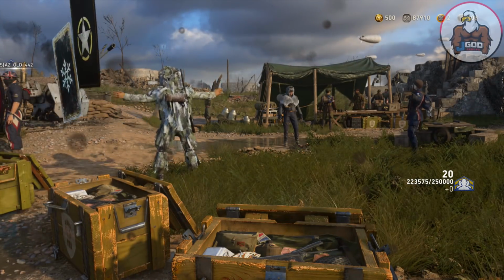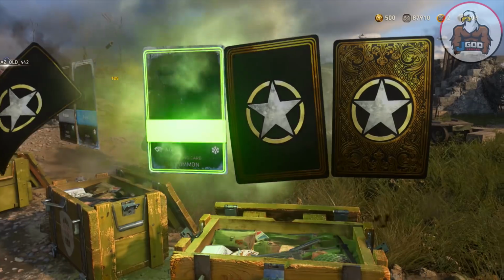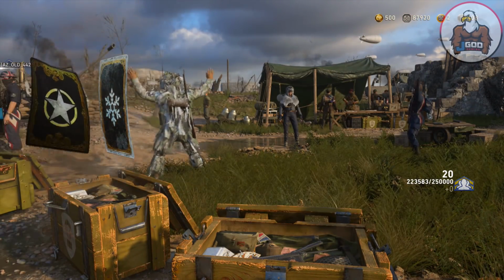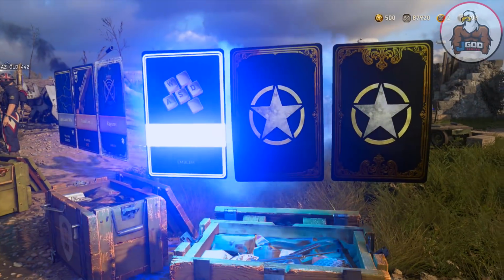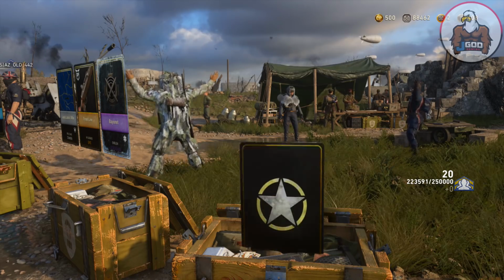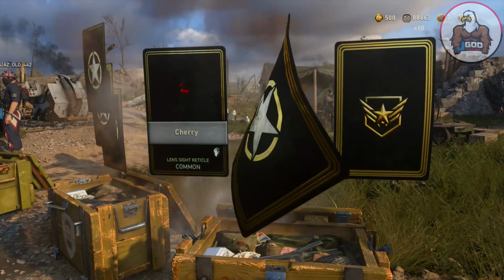Another airborne epic uniform. Nothing crazy there. It looks like we're getting a heroic. And then it's a uniform, so nothing crazy there. It is armored. I am a fan of armored, but I already have a favorite uniform that I'm using. Faithful M1903 sniper rifle, epic variant right there.